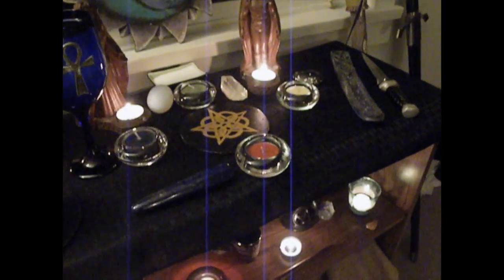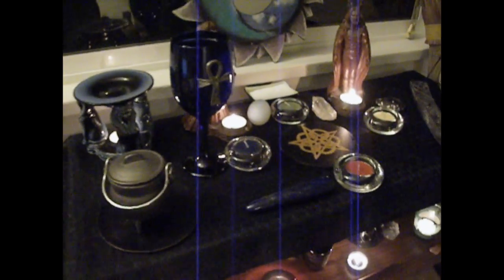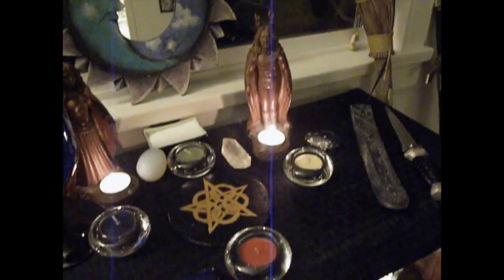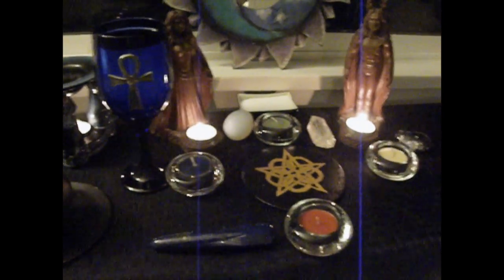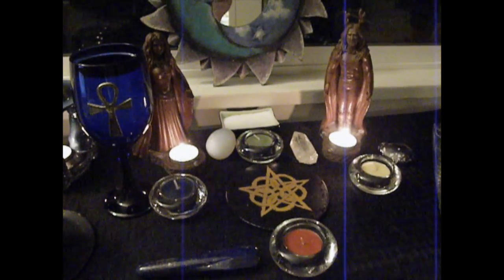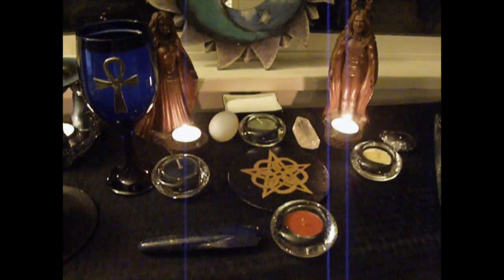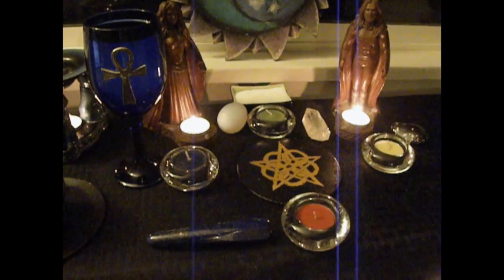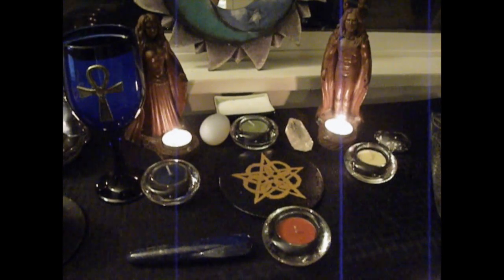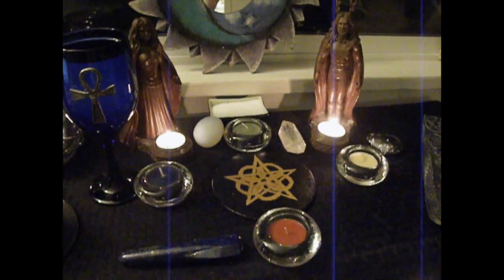This right here is a full moon altar. I have the black altar cloth draped over it and multiple goddess colors. I've got the god here, but if you don't wish to have your god on your full moon altar, that's okay — this is just an example. The full moon is associated with the mother goddess, and the mother goddess's color is red, so you can have a red altar instead of a black one. You can also have silver, blue, or black — whichever color you associate with the full moon. For a new moon ritual, you can have white symbolizing the maiden, or black for the dark moon ritual symbolizing the crone.